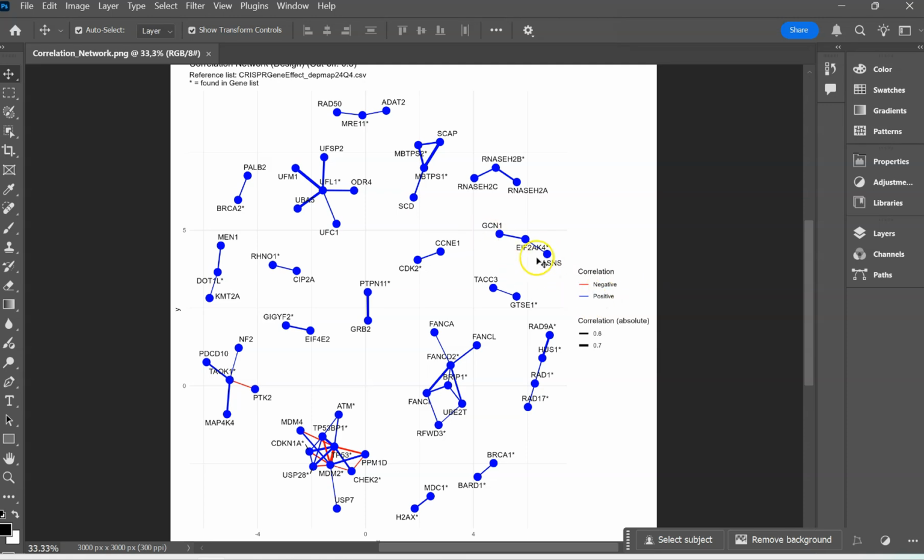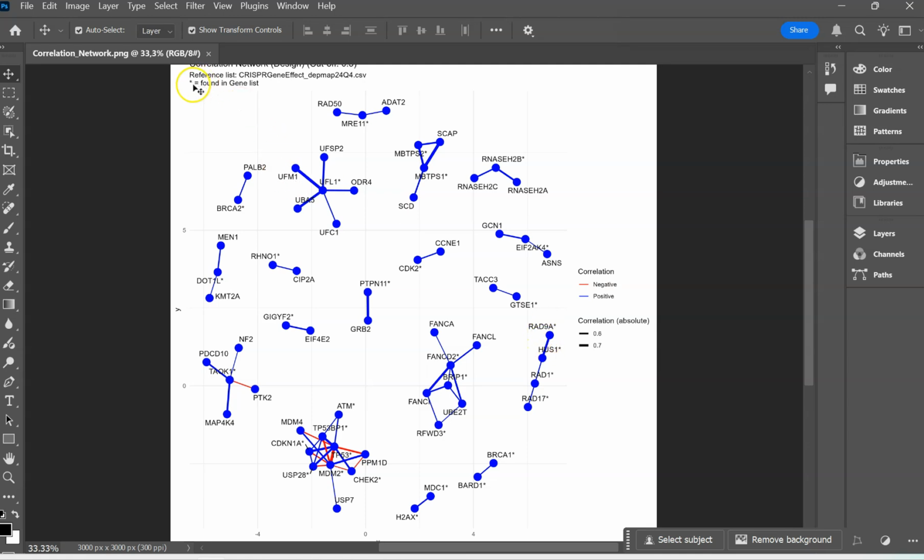Positive correlations are blue lines, and positive correlation means that the cells are affected in a similar manner if you target these genes. Red lines are negative correlations, which means they are affected oppositely when you target the gene. Then you start finding these clusters, indicating that these genes could be related in some way.